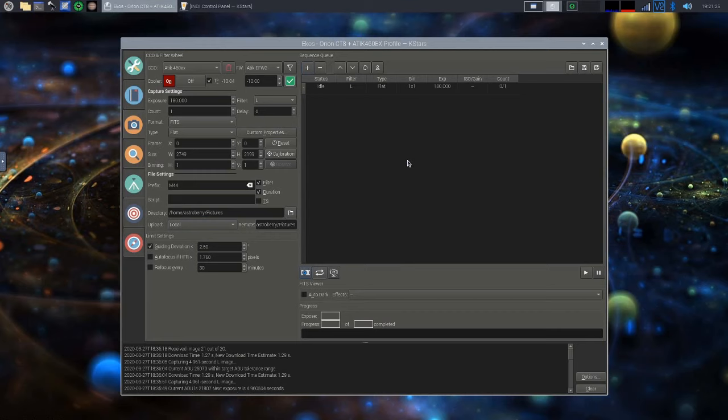Bang. Here we go. Oh, and by the way, the -10 is already set, so I didn't need to change it. But in case you wanna set your temperature, remember that setting needs to be configured before you start your session.